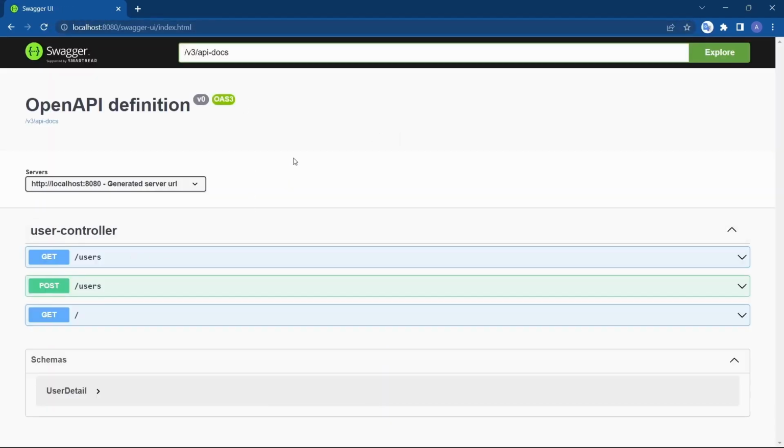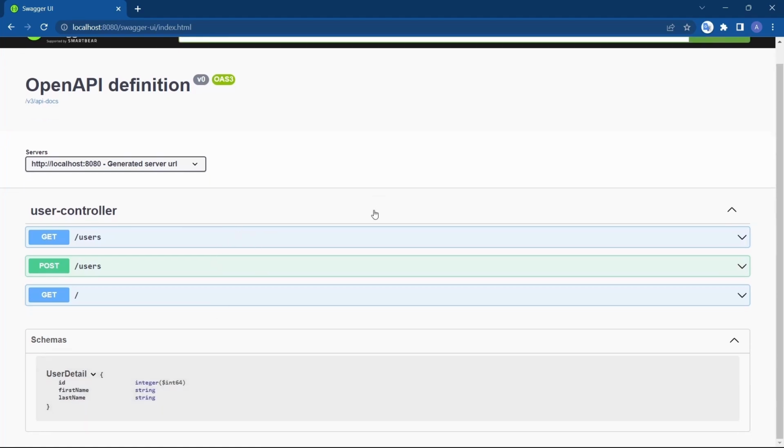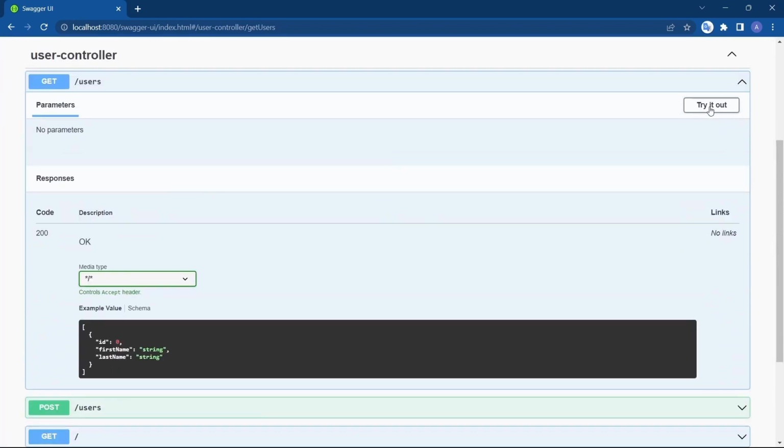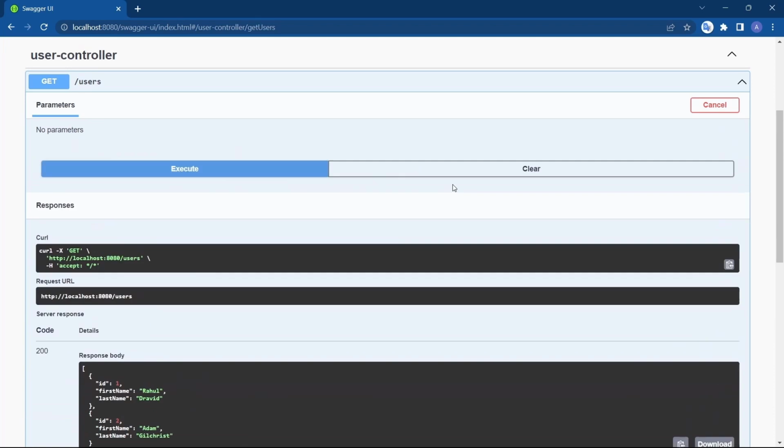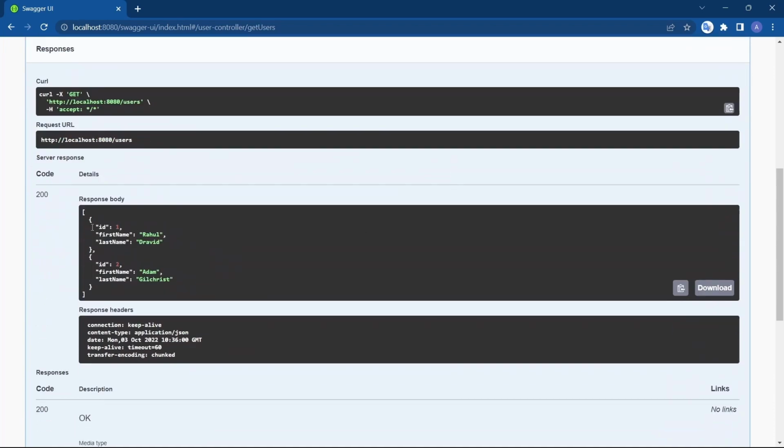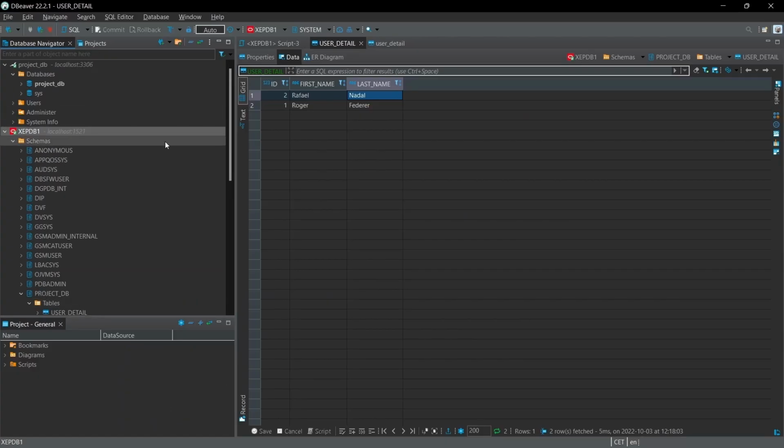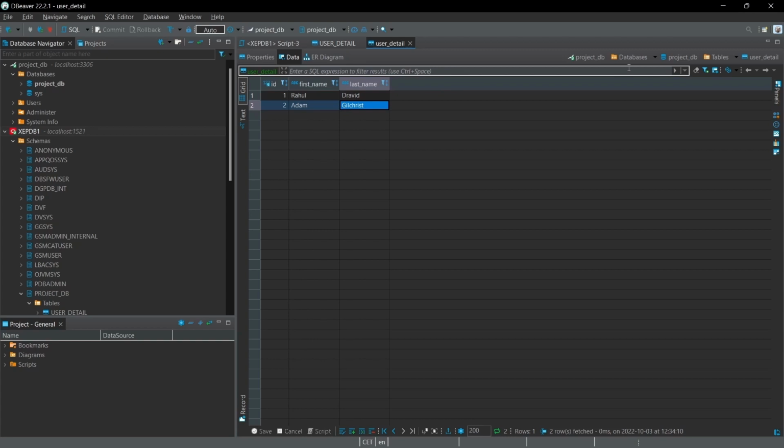You can see we had defined 3 REST APIs, and you can see the schema as well, user detail schema. Let us try and fetch the details, execute. So here you can see Rahul Dravid and Adam Gilchrist, which we saw in the database in here for this mariaDB.